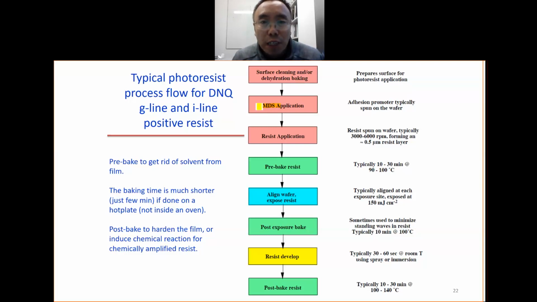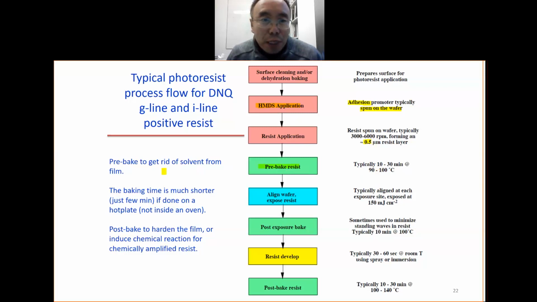If you want high resolution, smaller feature size, you need HMDS because this will promote adhesion of the resist onto the wafer surface. But here it says it's done on the spin coater, but actually spraying HMDS on top of the wafer is not the best way. The best way to apply HMDS is to do the vapor coating onto the wafer surface. Then you coat the resist by the spin coating process. It can be 0.5 micrometer or a few micrometers or a few hundred nanometers.